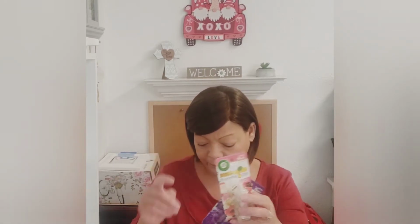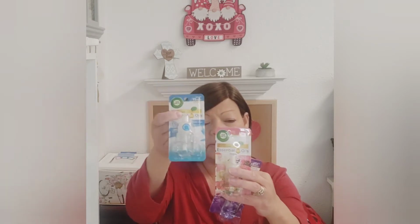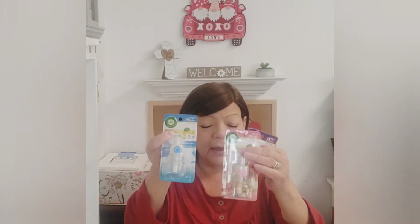And then I'm gonna move on to, I guess it would be the cleaning section. They had the Airwick scents, and that is a good buy, $1.25, right? Because what are these, $3, $4, even $5 at Walmart. So they had the lavender and chamomile. They had vanilla and papaya. That one, I'm real interested in. And then the fresh linen, which I've had before. This smells really nice too. So they had Airwick at the Dollar Tree. I was excited to find it, and excited to show you all that.